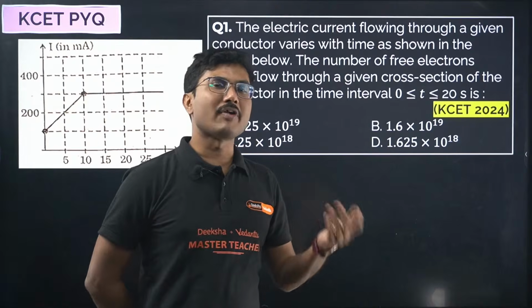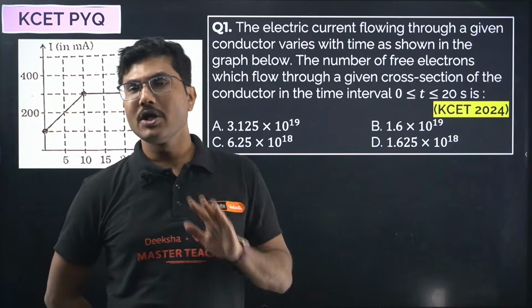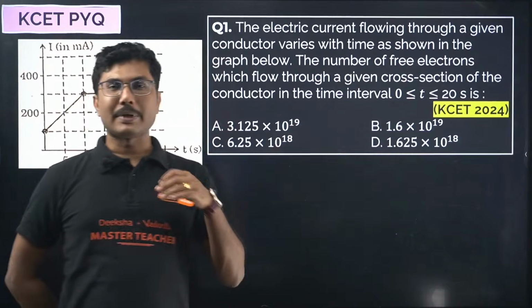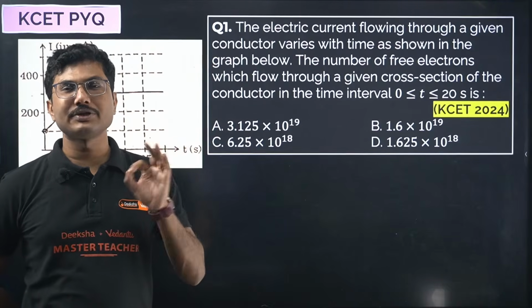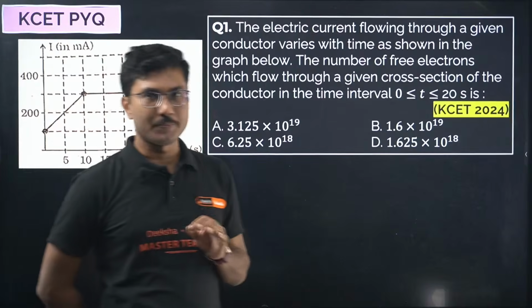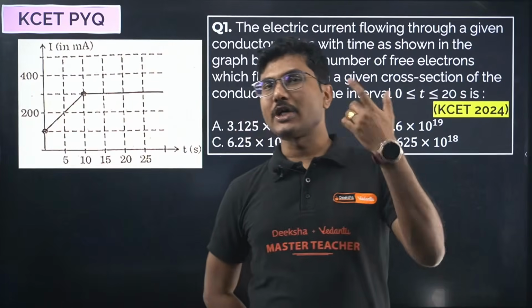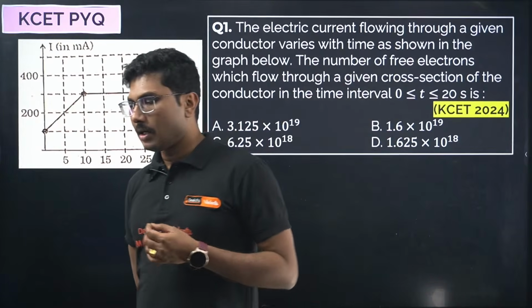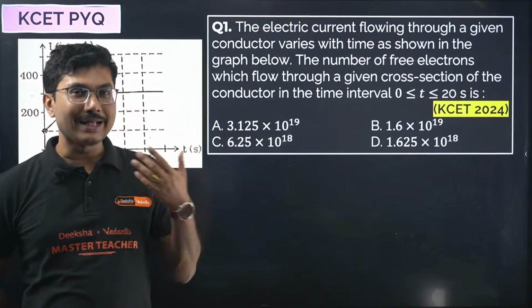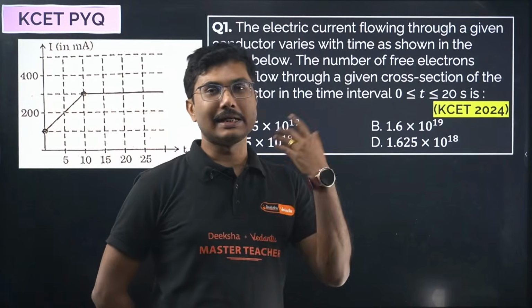right? Higher the vibration, higher is the temperature. That much we all know. So what happens when you increase the temperature? The atoms start vibrating much more, and the electrons which are present inside the atom are also vibrating along with the atom. So the atom is vibrating, the electron is vibrating.